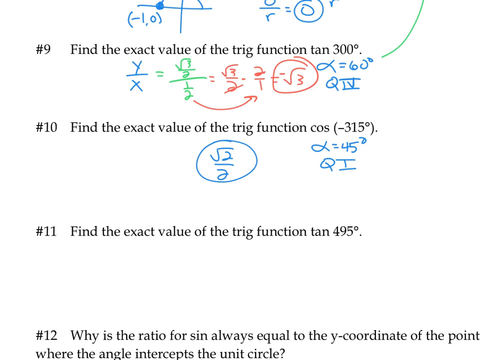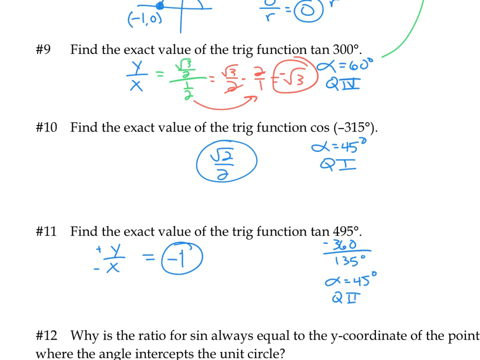All right. And the exact trig value for 495 degrees. So you could subtract 360 from this. Subtract 360, it's 135 degrees. Okay, that's a reference angle of 45 degrees, and it's in quadrant 2. Okay, and tangent we're doing as y over x. So in a 45-degree reference angle, we have square root of 2 over 2 for the y and the x. So when the y and the x are the same, that's going to be equal to 1. Okay, we are in quadrant 2 where tangent's negative, so negative 1. Because we'd have a negative x and a positive y in quadrant 2.